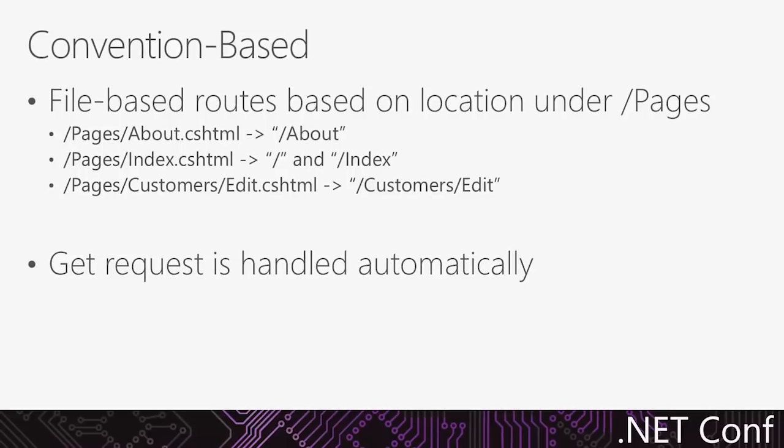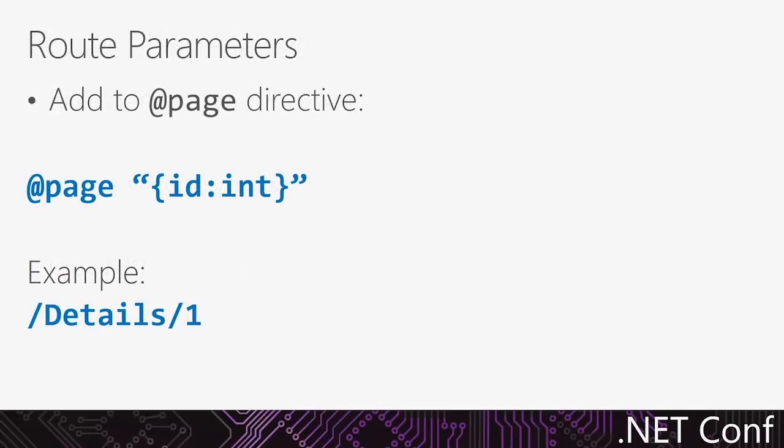Now, as far as routing goes, in MVC, there's basically 3 different places that you would apply routes. You can apply routes globally when you're configuring MVC, and you can specify some default route conventions. You can also add routes at the controller level or action level using the route attribute, or you can also specify a route template when you specify the verb that a particular action is going to use. So when you've got an HTTP GET or an HTTP POST, you can optionally specify a route template to go with it. Razor Pages specify their route templates as part of the @page directive. So when you're looking at a page, in addition to just specifying @page, you can also specify its route template.